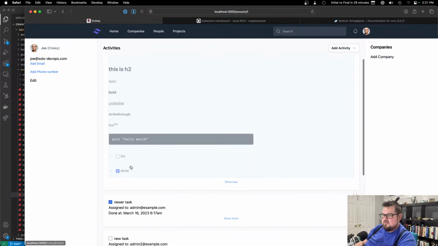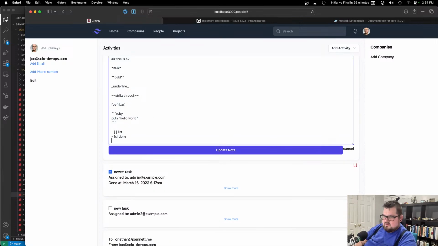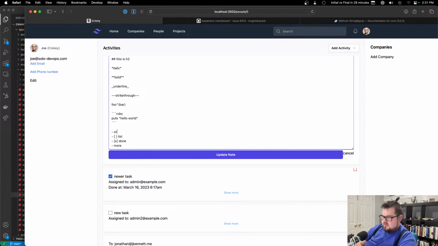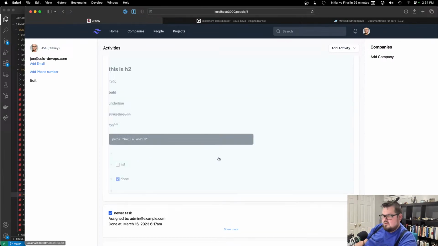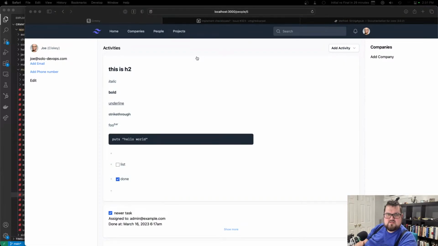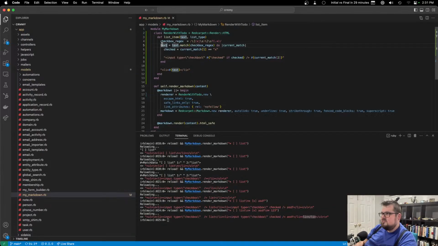Let's see. Yeah, list done. How about the other things? So if I edit this, more, other, yeah, that more and other are just bullet points. We've nuked away our text. So we can put here checkbox is equal to match to current match checked.